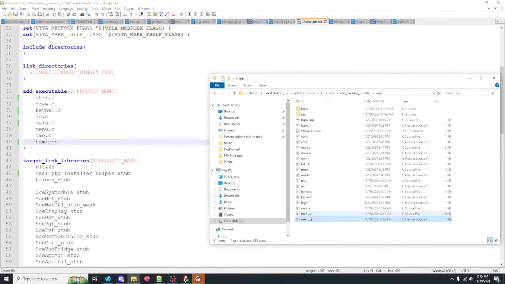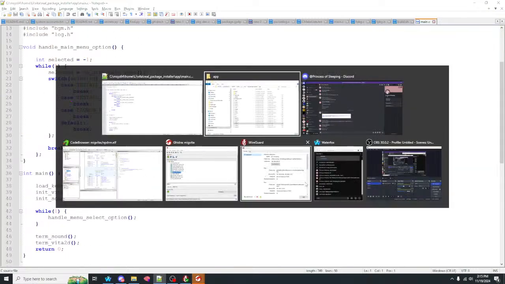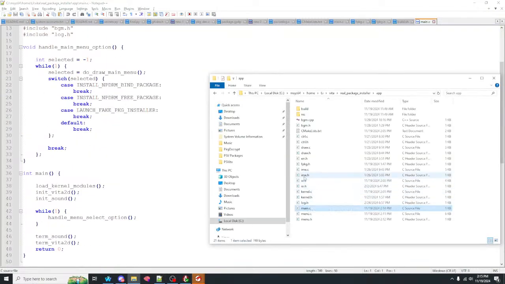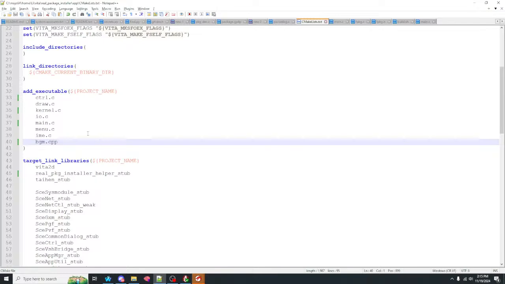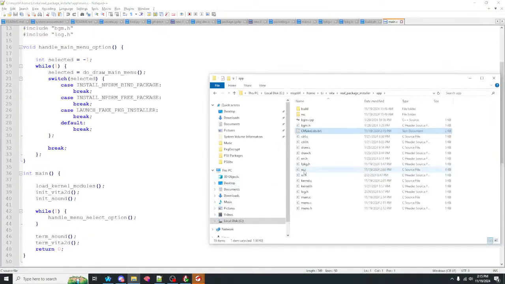I'm basically taking GC Toolkit and removing all of the stuff that I'm not going to need in this program. I'm actually not sure I'm going to need IME. If I need IME, I'll just copy IME in. IME can go. I don't see myself needing IME, honestly.